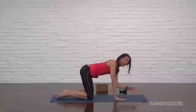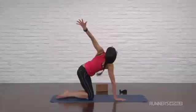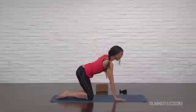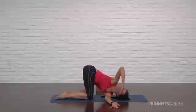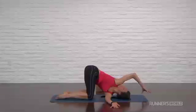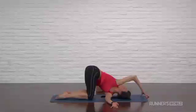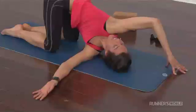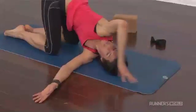Coming back to center, we'll switch sides. So the left wing swings up high. And as you exhale, back of your hand across the floor as far as it will go, shoulder down, head down. Creep the right fingertips forward and twist. And if you find a sweet spot right there between your shoulder blades, hang out for a moment, breathe into it, and we'll return to neutral.